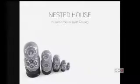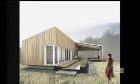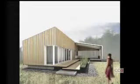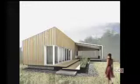This is another project that is currently under construction for a Russian client of ours. We called it the Nested House. He lives in Houston, but he was interested in having a sauna in the house, which is kind of an odd thing in Houston because in the summertime it's a sauna outside for 3 or 4 months of the year. I don't think we tried to convince him not to do that. We thought it was an interesting problem to grapple with.